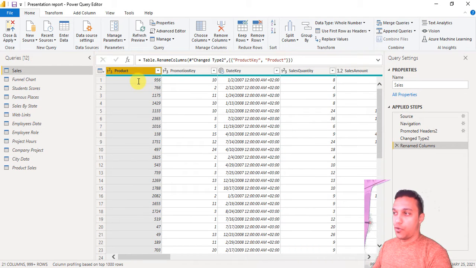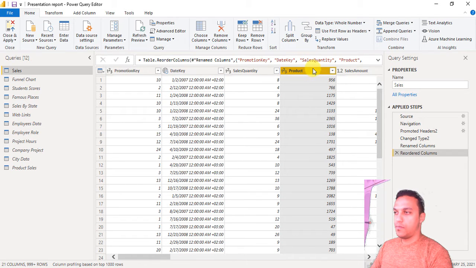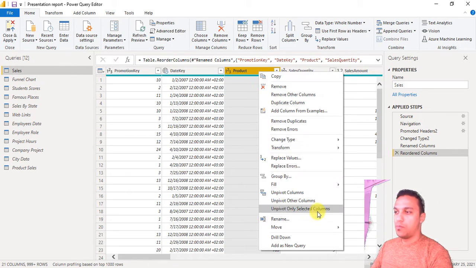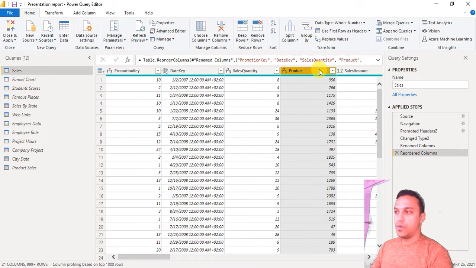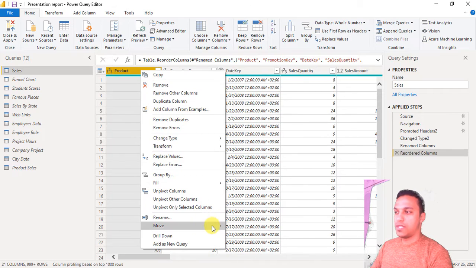To change the order of the columns in this table, although this wouldn't affect any transformations we make, but just in case it makes more sense to you to have these columns in a certain order, we just need to drag and drop that column where we need it to be. We can also right click this column and choose whether we would like it to be moved to the left, or move to the right, or even to the beginning of the table or the end of the table.